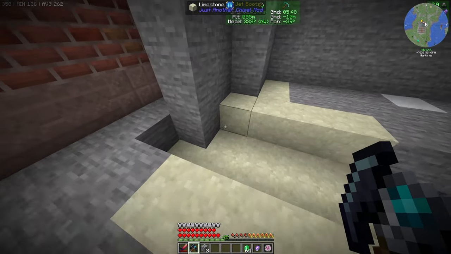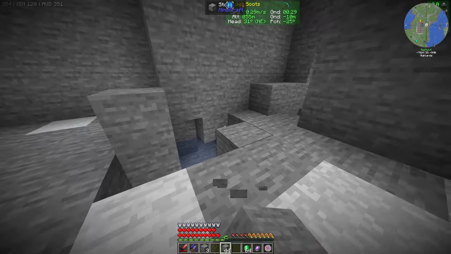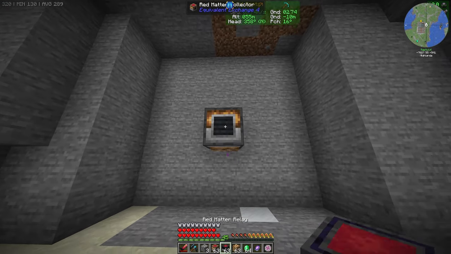So something like this should work. And we'll grab stone, fill in the holes. Don't want mobs coming out of here randomly. Cool. So to build a proper condenser, basically, glowstone, red matter collector, red matter relay.